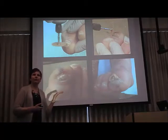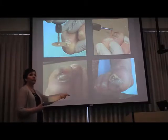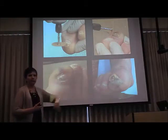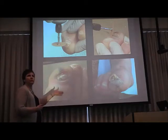So I don't clip those, I sand those, a big sander. So we just sanded, I let the nurse do that. I did the skin part because I didn't want anybody liable but me. And I gave her the Dremel and she did the rest of it, just boom, boom. So it went from that to that. And that took more than 2 minutes because of the rest of the procedure, but, okay?